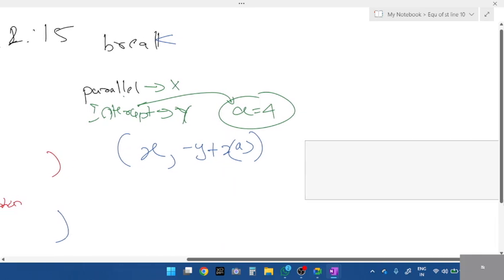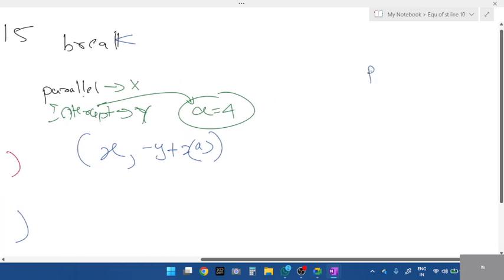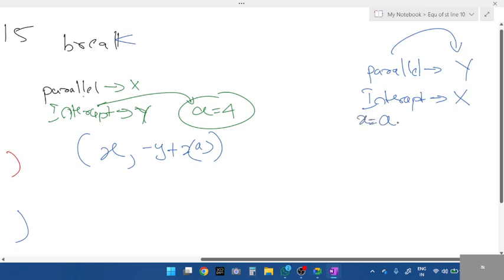Now the same concept, write it down. All of you will make a note of this. I'll tell what to write. Next, reflection parallel to y-axis. Then where is intercept, students? Parallel and y is one pair. Where is intercept now? Intercept at x-axis. Right? Wherever it intercepts, take that value as A. X is equal to A, the extra value. So what is the formula?